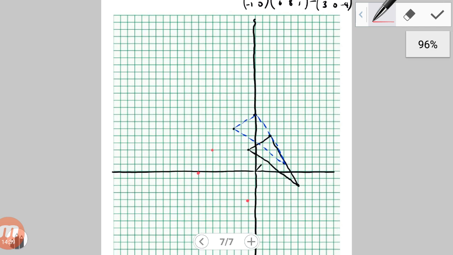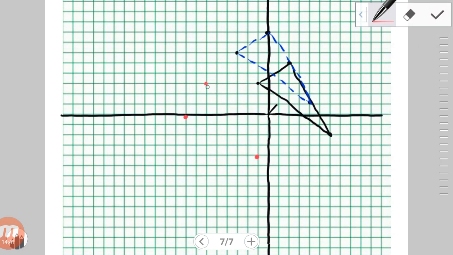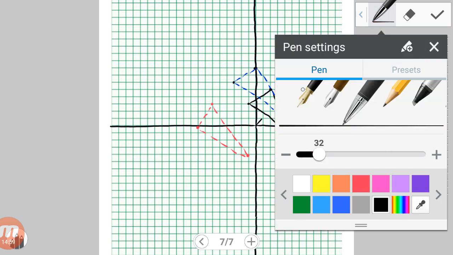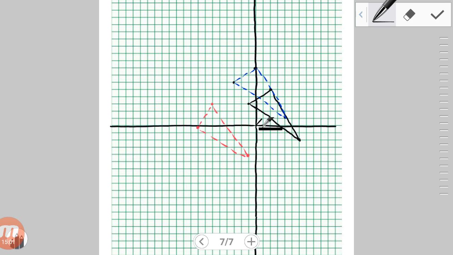And then now I would have here minus 1, minus 4, so that's minus 1, 1, 2, 3, 4, that's down here. All right, so if we zoom up here and just try to construct this complete image, the one in red is the actual image that the question is asking for. The one in blue there is the pre-image after the translation. And so basically you find that the object is pretty much reflecting itself across this very special line that we have here.